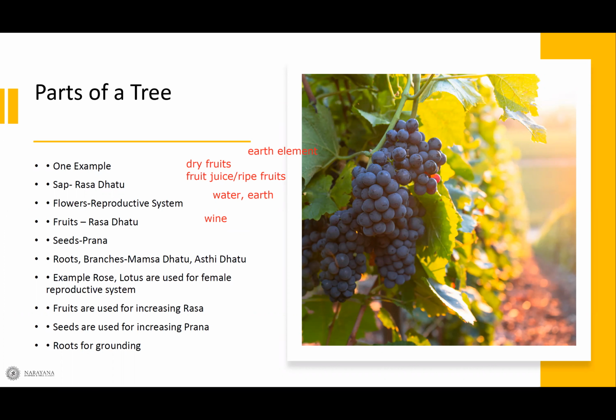What has happened is it is the same fruit juice, but it has been fermented, and the alcohol that has come into the wine has a drying effect. It increases pitta, it is heating, and it is drying. So wine is wonderful for a drying effect, excellent in small amounts for kapha. And in very small amounts for pitta, if pitta has also gotten super dried.